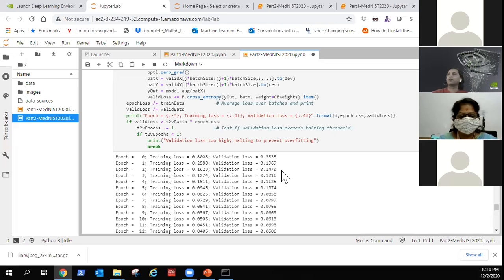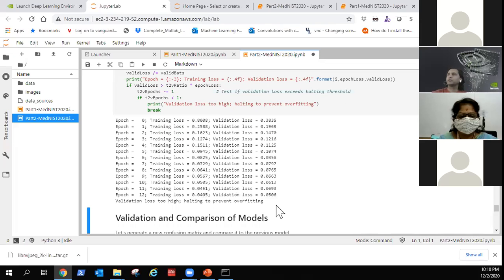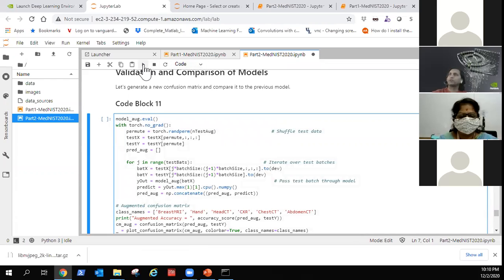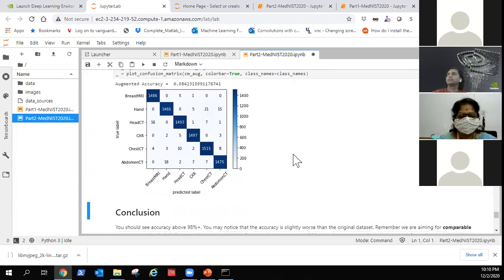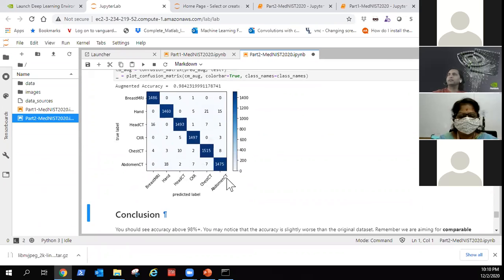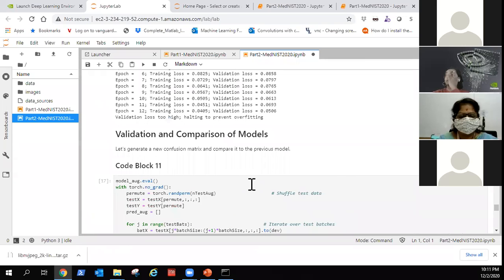Now it's going to stop with overfitting, because of the losses. Okay, let's see the accuracy for this particular block. So the augmentation accuracy is 98%. I already mentioned we were getting 99 earlier, but now 98%. But the classes are many more. Earlier we had only 1,000, now almost 1,500, and each one is classified. So you can play around and understand the hyperparameters and other things in detail.